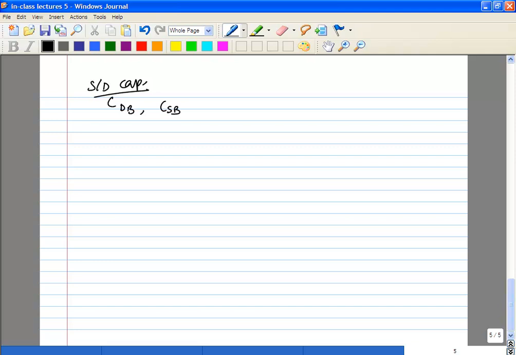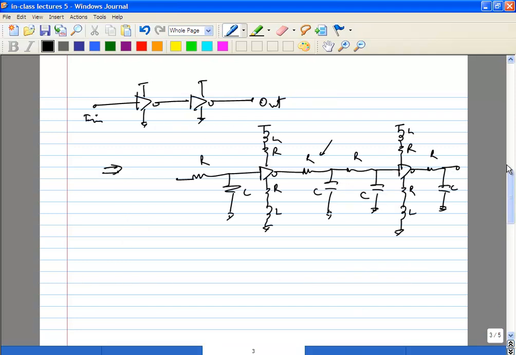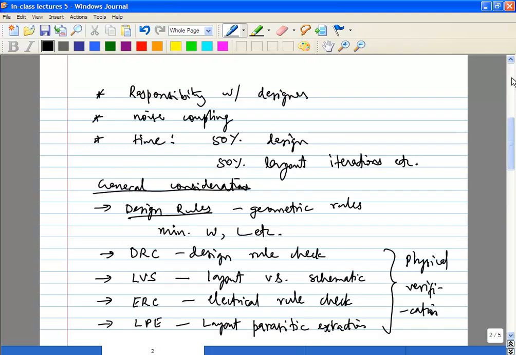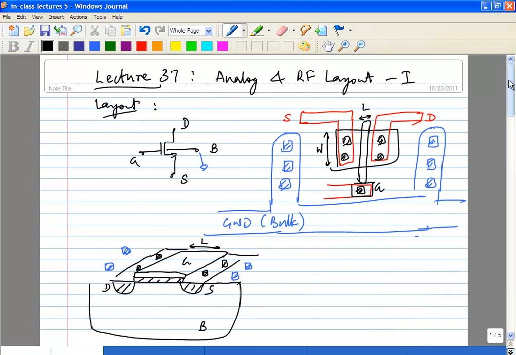Let's look at the old layout. Let's look at this guy. What kind of capacitances can you think of? Obviously, if you're looking at drain to bulk, there's a capacitance here, and the source bulk capacitance is here. That is the junction capacitance, the bottom capacitance. You also have a component on the sidewall, because it's basically like a trench, and bulk surrounds it all around. So you'll have two components.